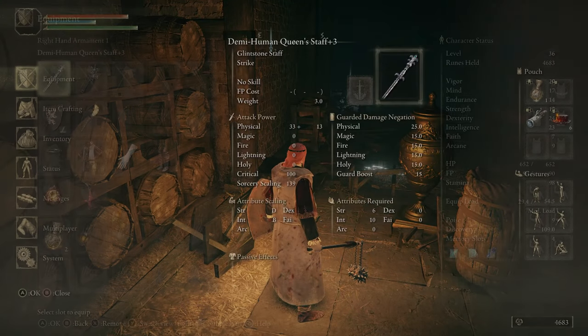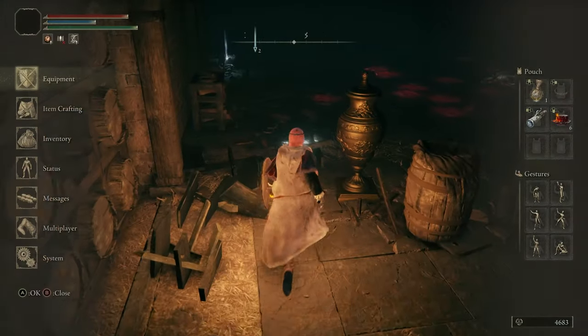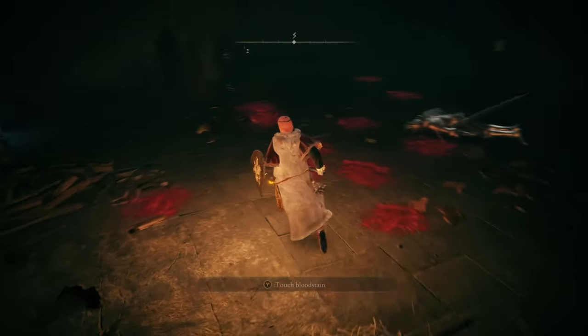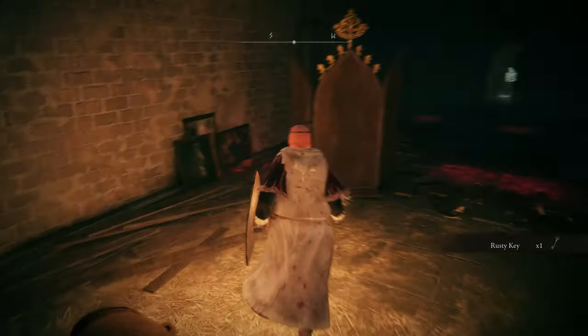More useful than the assassin one? Possibly. Let's try it out. I'd have to test it out properly to figure out percentages of how much better it makes it. A rusty key, that must be for the locked door.